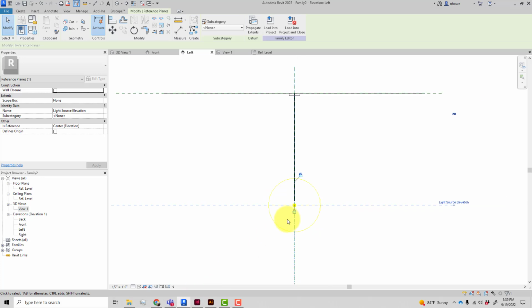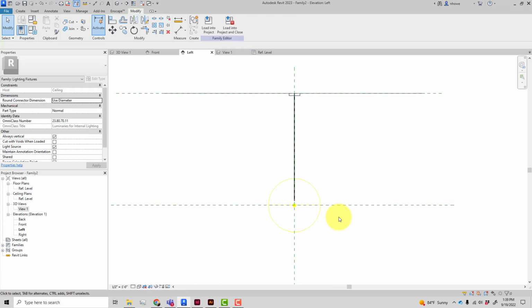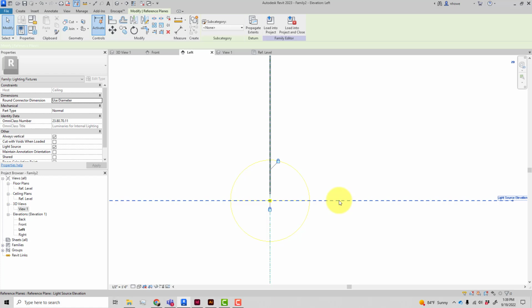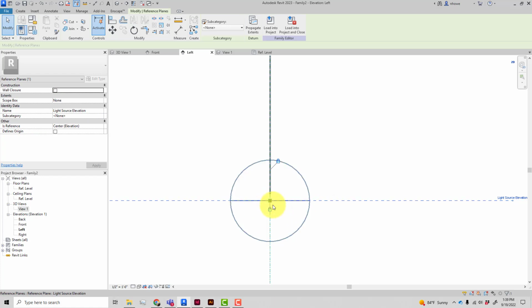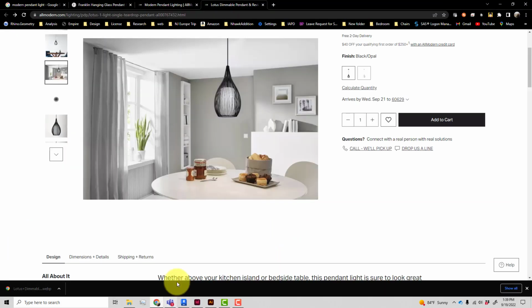Alright, so that works. If this is always going to reflect where the light source is, I need to decide if that's right here, let's say almost in the center. I'm going to make a line that's the base of this geometry 6 inches below, and then 8 inches above will be the top of that geometry.